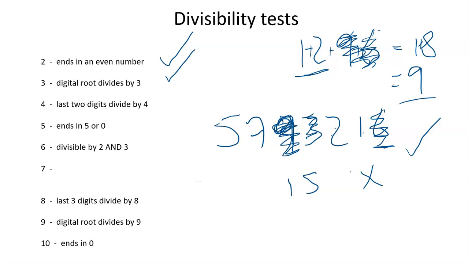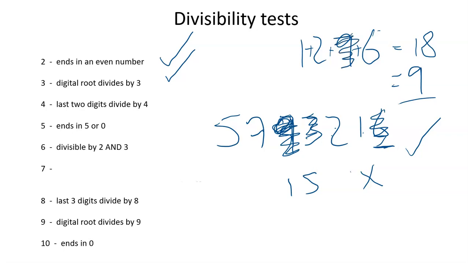This chap does, though. So if I just delete those, if we go back to our 1296, when we added it up, we got 18, which is in the 9 times table. It does divide by 9, so it is divisible by 9. And if you add those together, you get 9, which obviously does divide by 9 because it's 9. But we can also do it by the deleting thing.